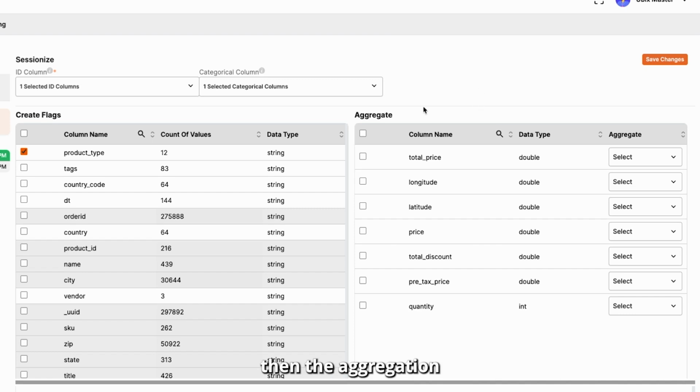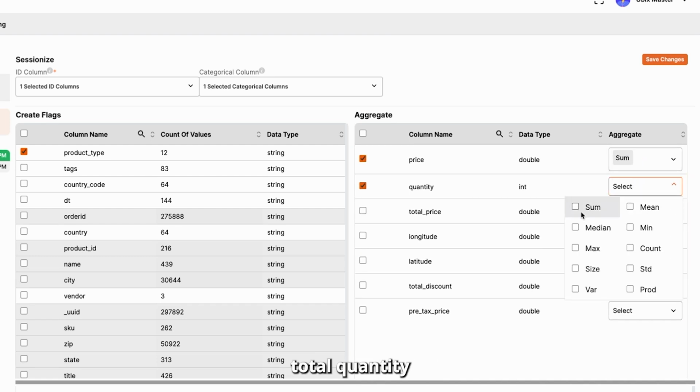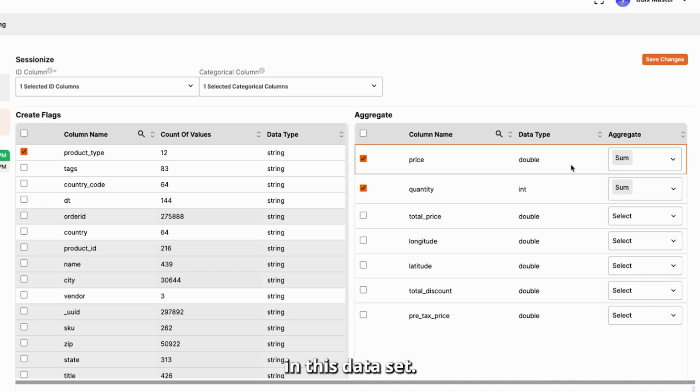And then the aggregation works by doing some sort of summary aggregation. In this case, I'm going to choose the sum for the total amount that was purchased in this data set and the total quantity that was purchased in this data set. So what this will do is create one row per unique ID. It will add the columns that I've selected here that are characteristics of that ID.